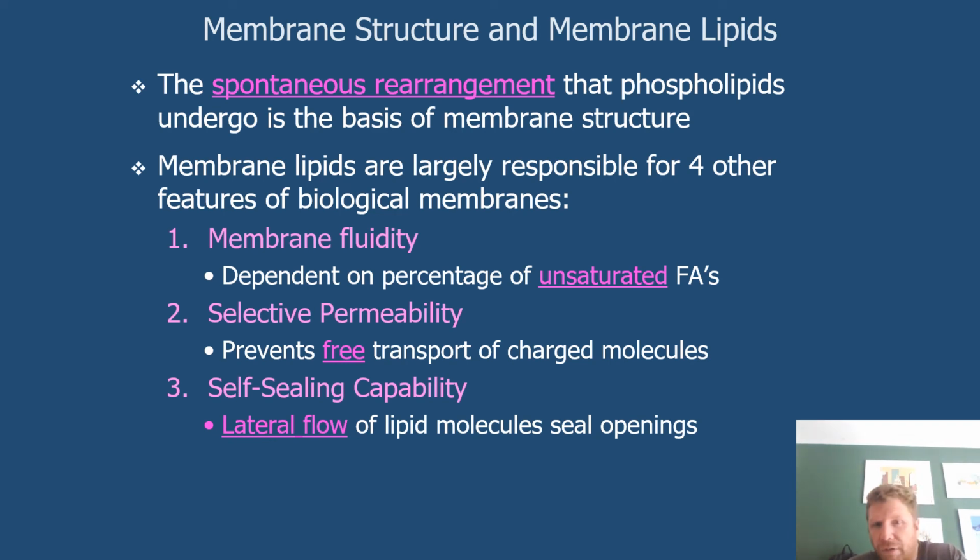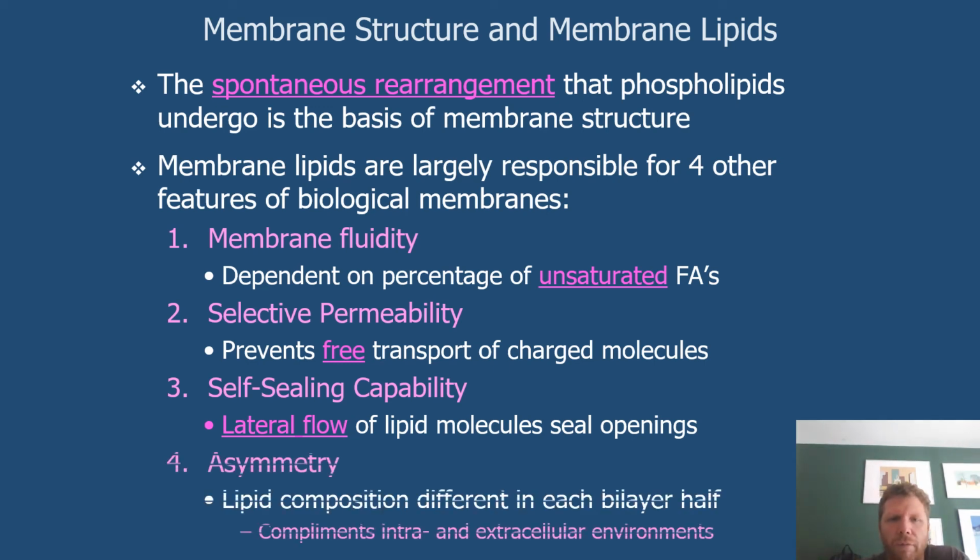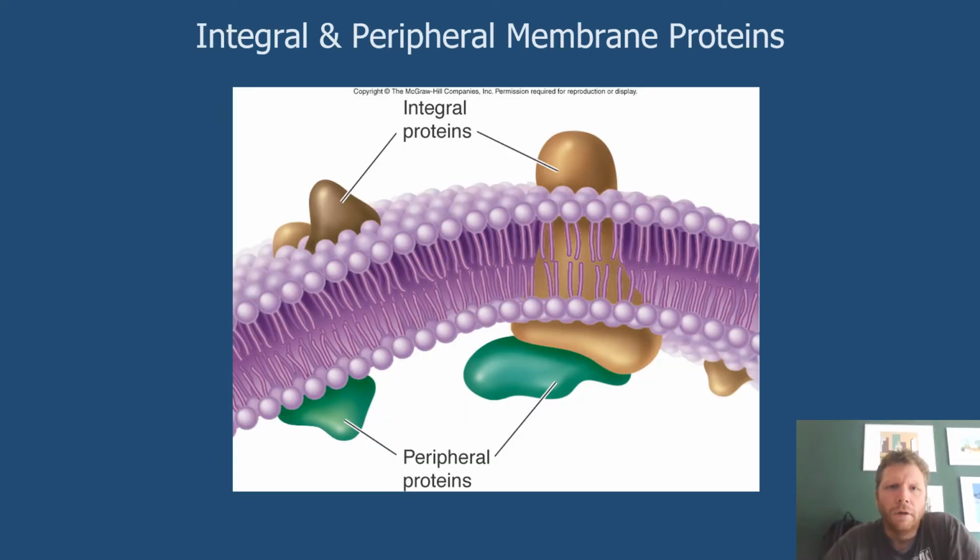They have self-sealing capability in that they are going to control openings and closings for movement to move through, and they are going to be asymmetrical. So lipid composition is different in each bilayer. So this right here to me is maybe one of the two most important slides as it comes to membranes and membrane proteins. And that establishes basically the association of proteins with membranes.